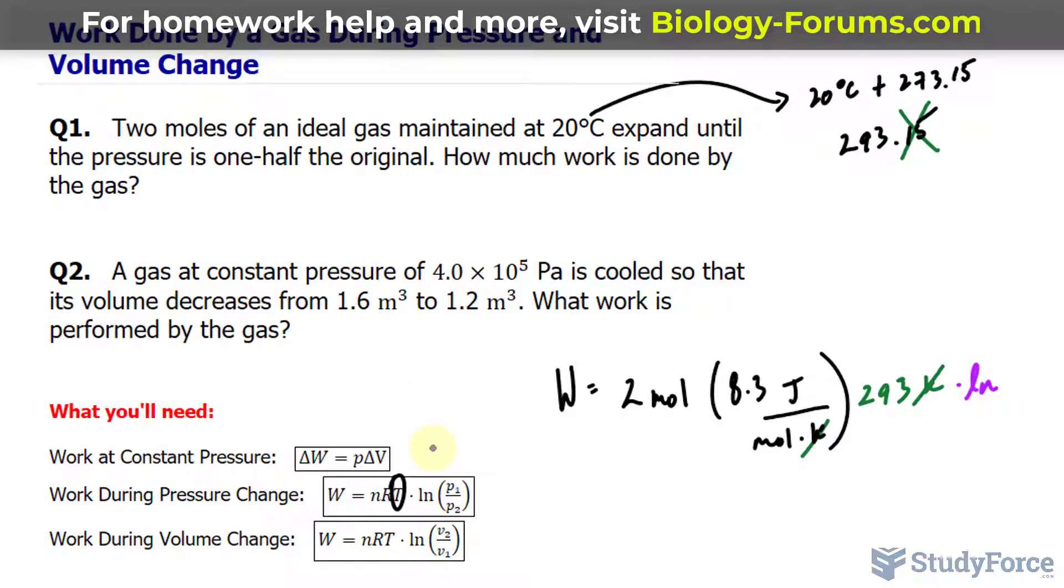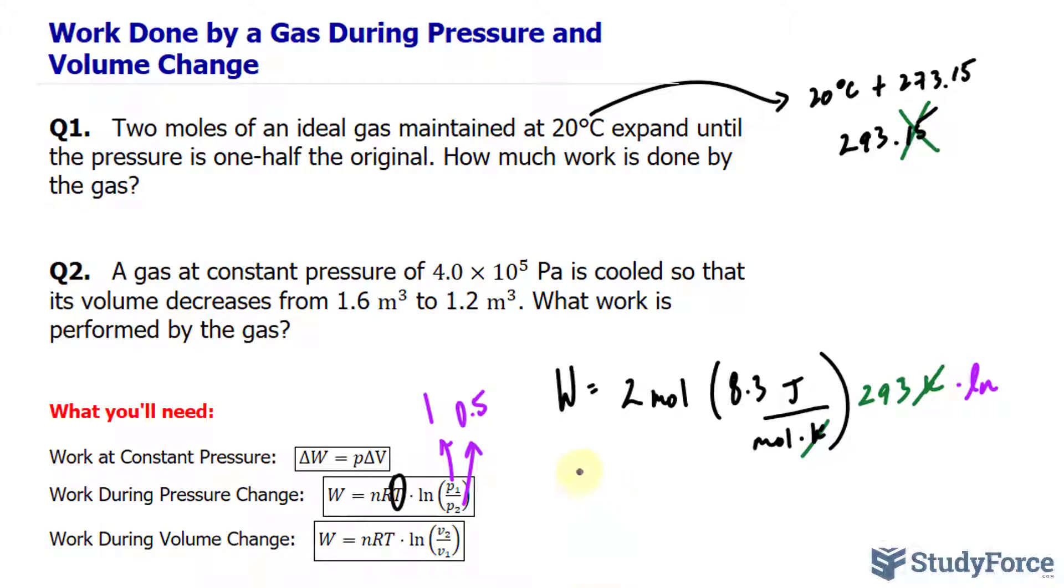And just for the sake of simplicity, I'll call pressure 1 as 1, and pressure 2 is half of 1, so I'll write it down as 0.5. 1 divided by 0.5, as in P1 divided by P2, makes 2. So I'll multiply this by ln 2. Notice that this unit also cancels out with that, leaving us with joules.